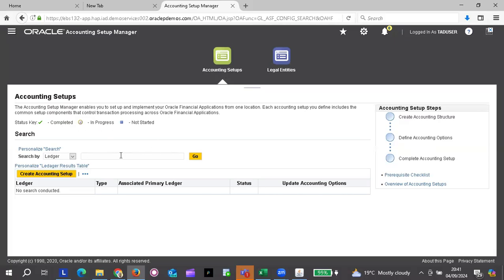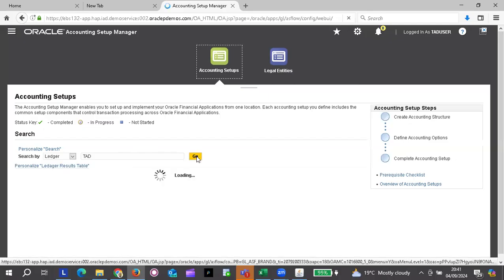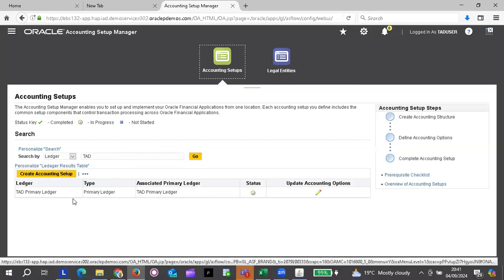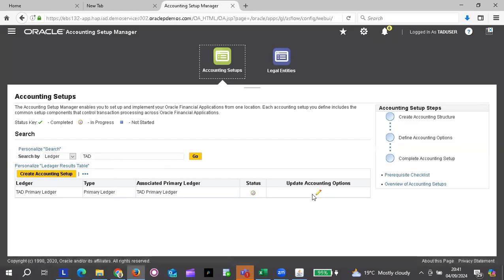So if we come here and search for our primary ledger and click on go, you see we have it here, and we have the option of updating. Through updating is where we'll reach the features for accounting option setups.